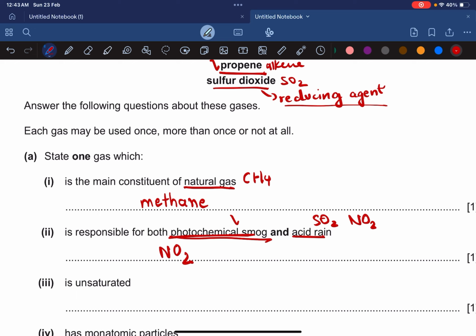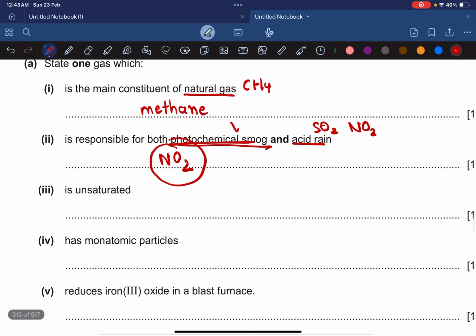And photochemical smog is basically brownish kind of a gas in color. It's brown, and you might have seen some cities infected with it. They are covered, the valleys. Basically, smog affects more of the valley areas and more areas that are congested. Why? Because it settles down and it's mainly in winters, and it's caused by this NO2 as well as the hydrocarbons. Is unsaturated. Unsaturated mean it's an alkene, and that's going to be propene.